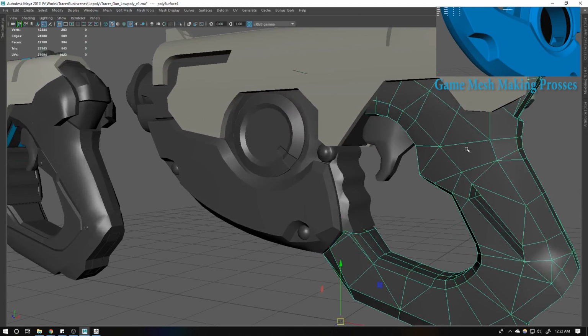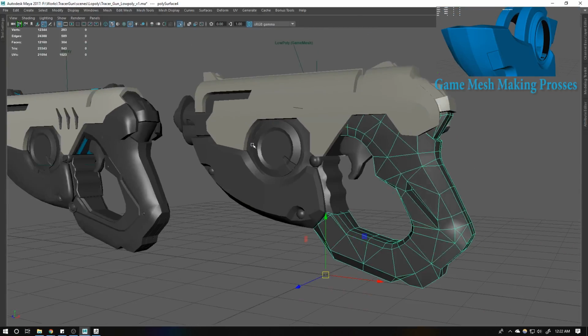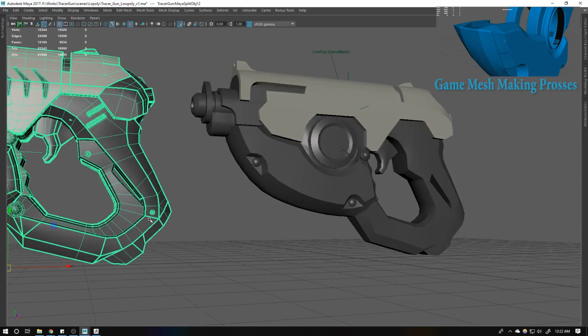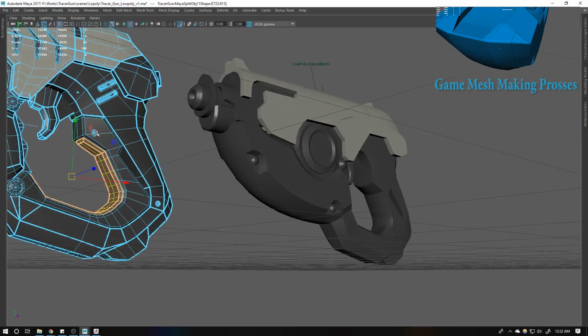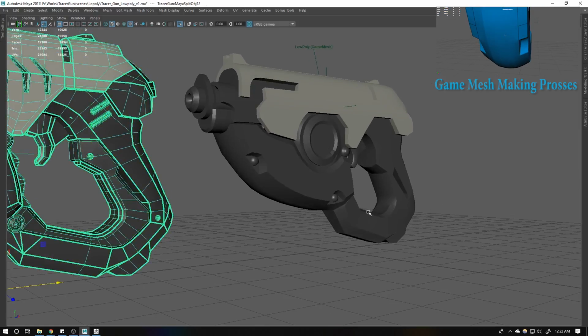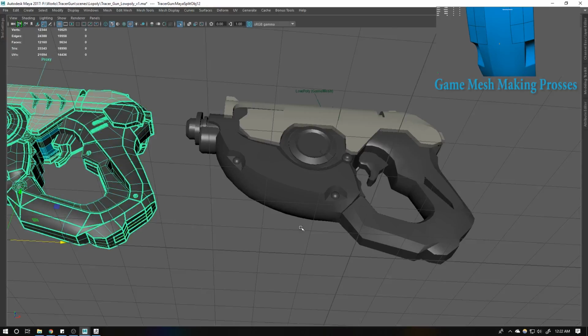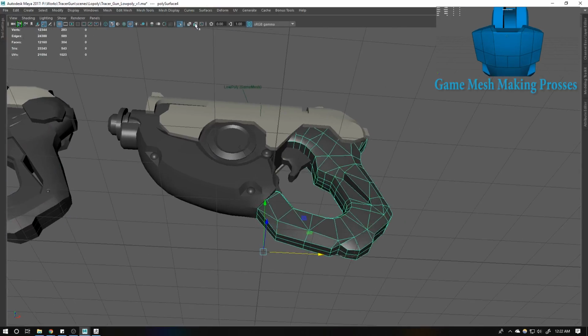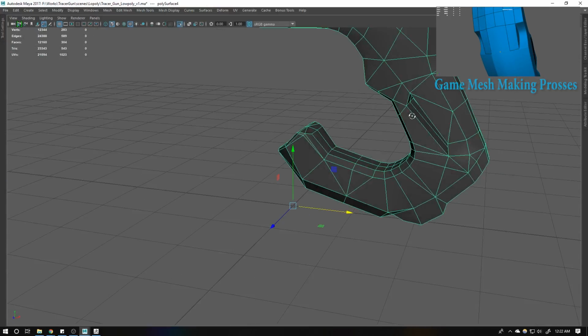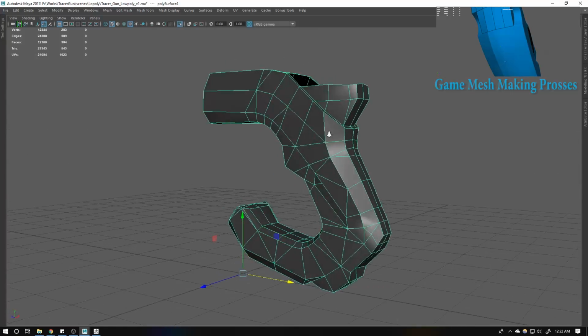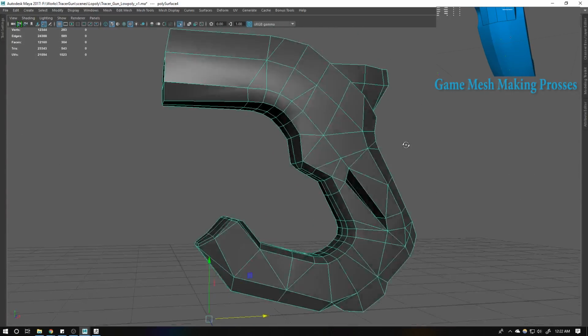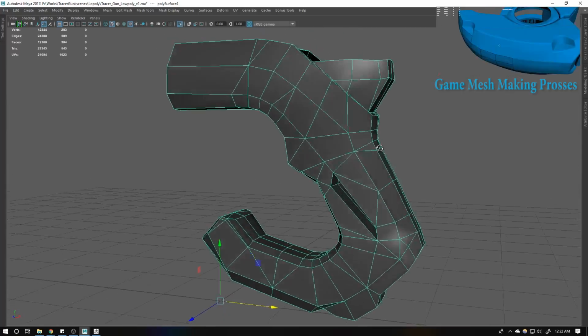I modeled this whole thing, this separation and this separation, in a single mesh, and this whole object as a single object. Why? Because it reduces the poly count.